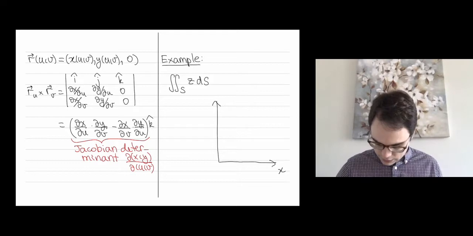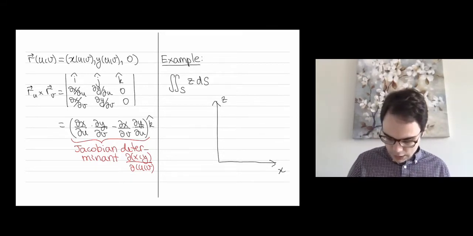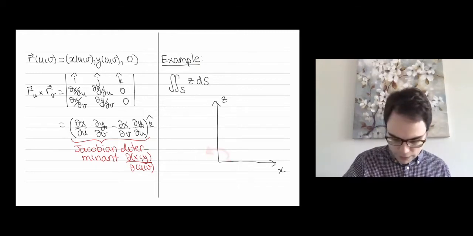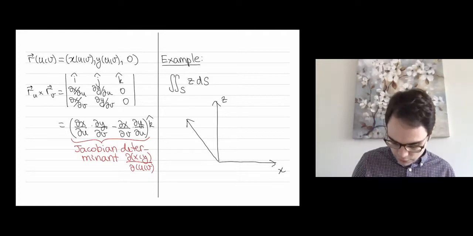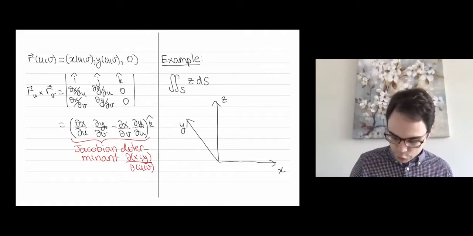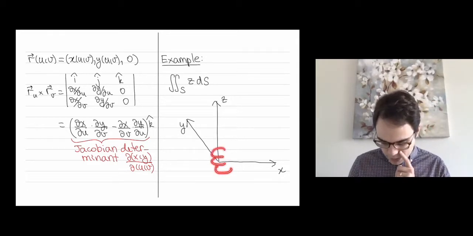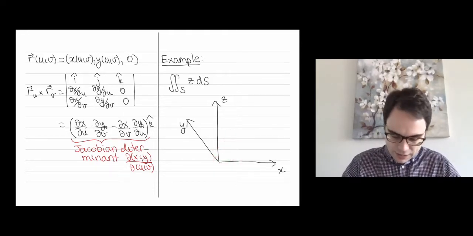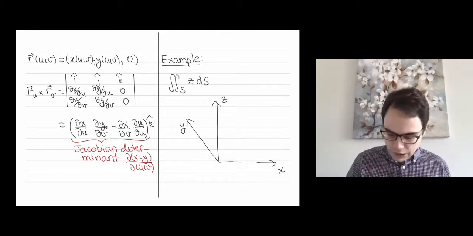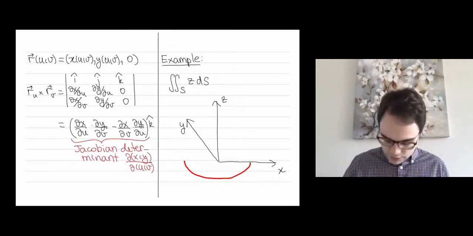So this is x, this is y, and this is z, and I have to satisfy the right-hand rule. If I go from x towards the y-axis with the fingers of my right hand, my thumb should be pointing up, and this happens here. So here is my hand, and here's my thumb. This is the axes drawn from a funny angle. Let me now give you the surface. It's going to look like this. It's going to have three parts.